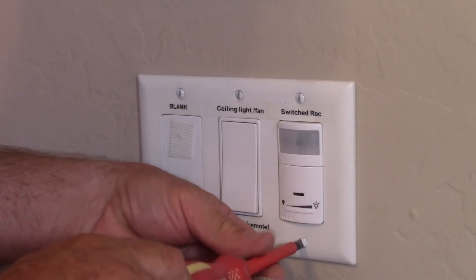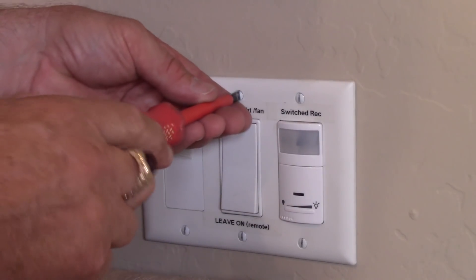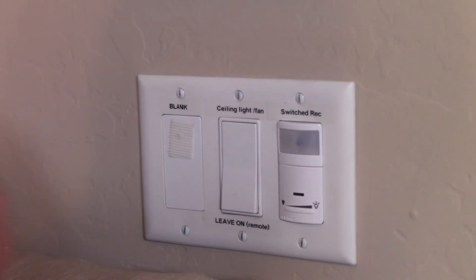Installing that last plate screw — as I like to do, I line up all my plate screws vertically. And there you have it, we've got the motion switch in place. Let's test it out and see if it works as I'd hoped. Everything's hooked up and put back together. Here's a normal situation with the bedroom door open — walking into the room, let's see if those bedside lamps turn on as soon as I enter. Ah, just as I'd hoped!